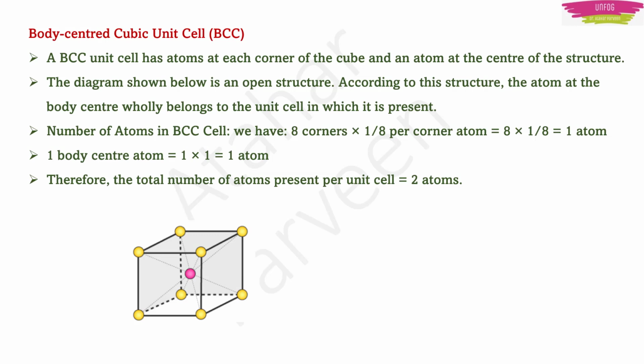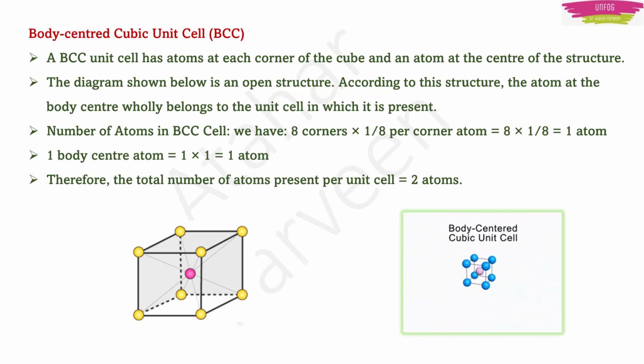And like a simple cubic, in BCC also we have 8 corners and 1/8 atom per corner. So together, if you talk about corner atoms, then the entire unit cell will have one atom. Correct? 1/8 plus 1/8 plus 1/8, if I do it 8 times, I will get one atom. So all corner atoms together, if I add up, I will get one atom. So how many total atoms will be present in BCC? It will be 2 atoms. Okay? Clear, right?